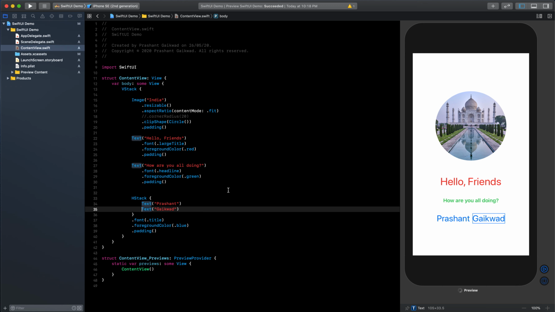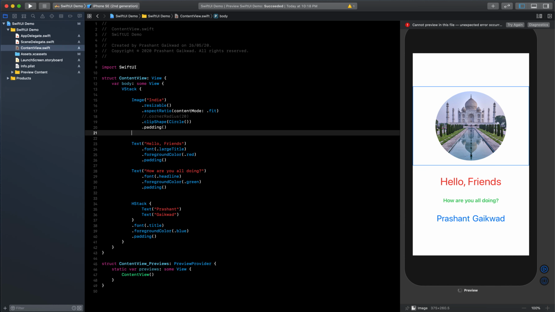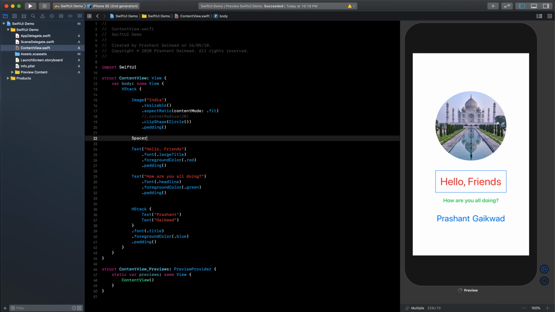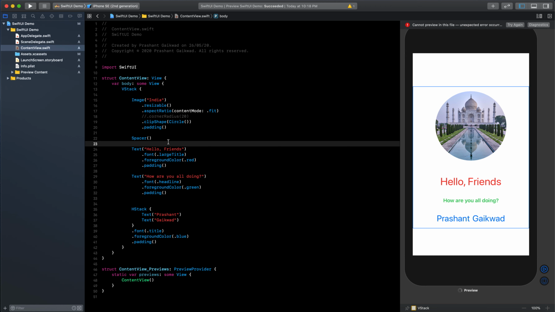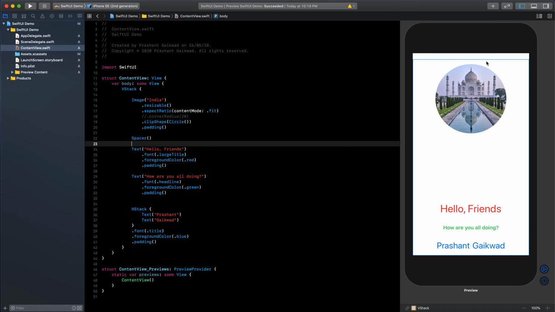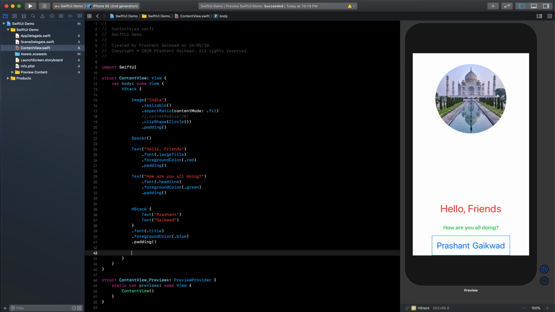And suppose you want to move this image to the top, you don't want it to be at the proper position. So what you can do is pass a spacer. You have something called Spacer, and if you write this, it will just move the elements up and place them at the right position. Let me reload this. There you go. But it's not looking that good. So if I give this spacer at the bottom also, it will work the same for me.